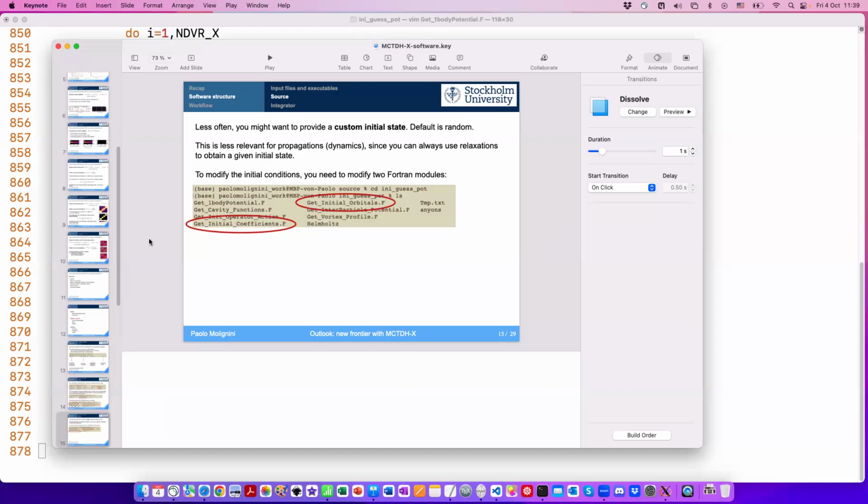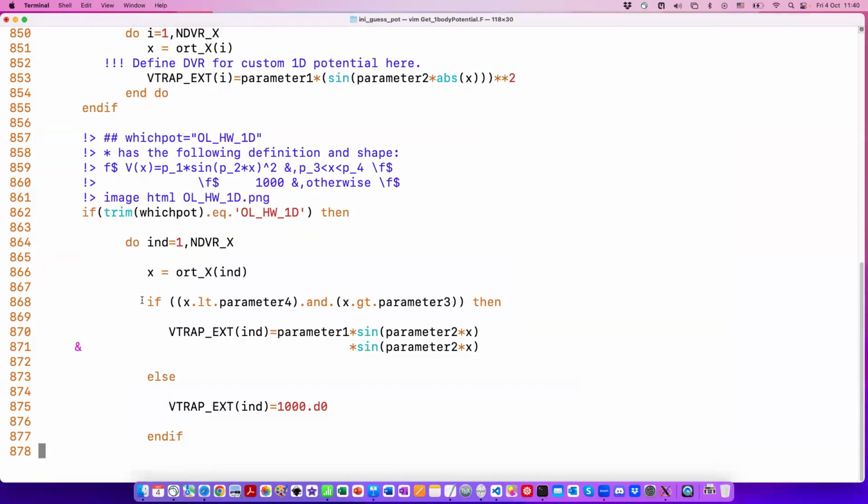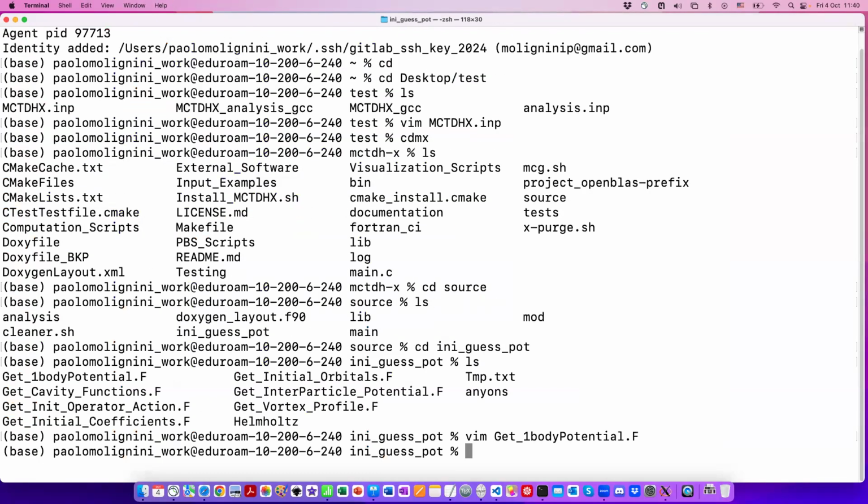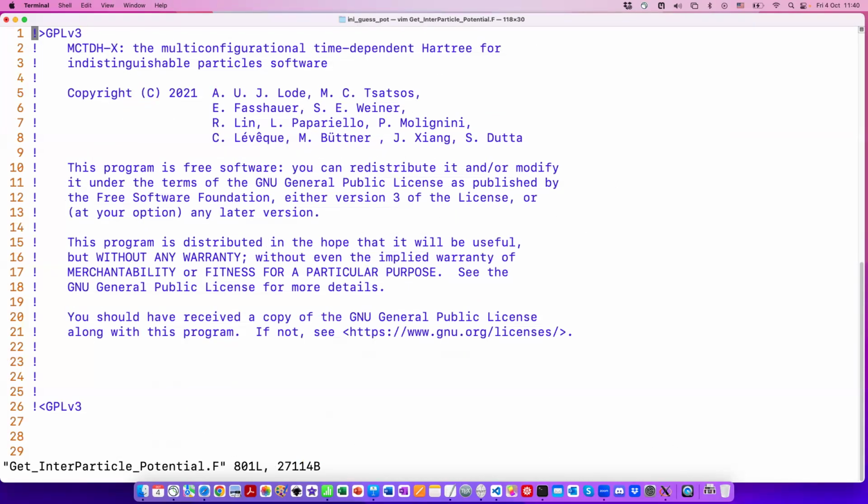So we had a look at the potential. I can also show you the interaction. Let's see, look for reg C. This is regularized Coulomb.